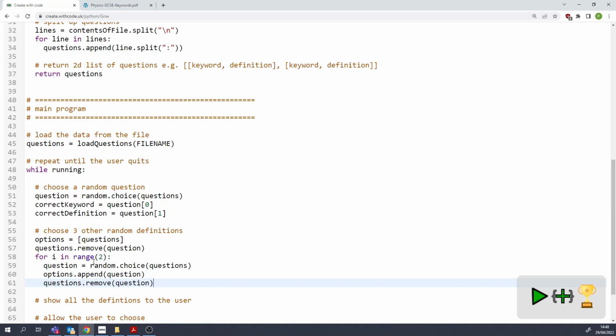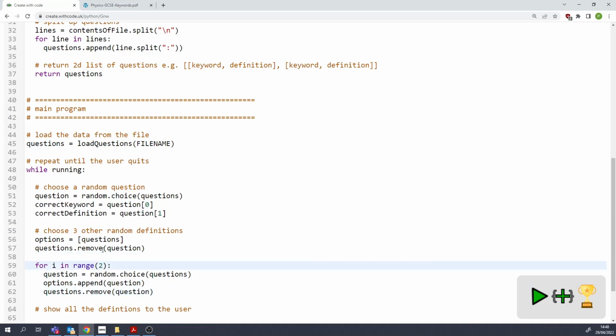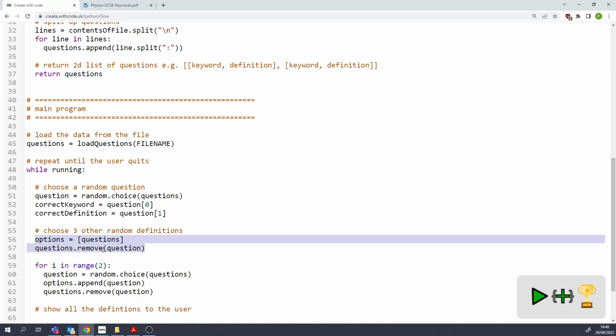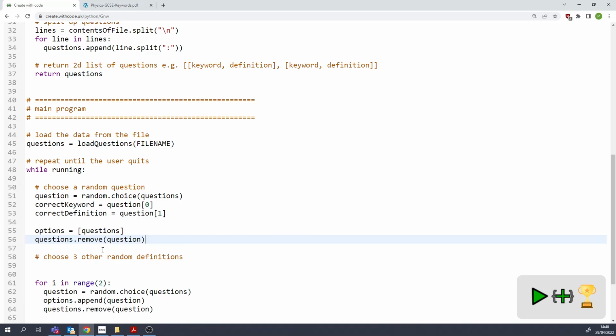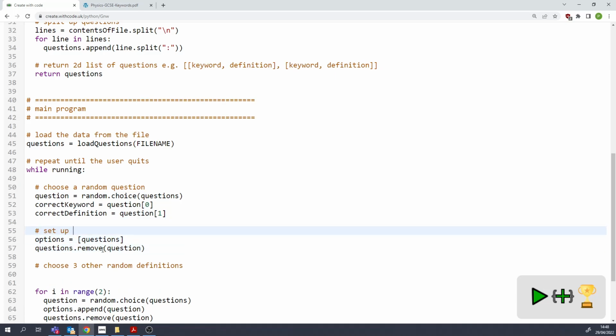What's going on here? I need some comments. Let's plop that there. What's this doing? Let's set up a list that the user can choose from. Remember, we want 3 to choose from. One of them has to be the correct answer, otherwise revision is impossible.